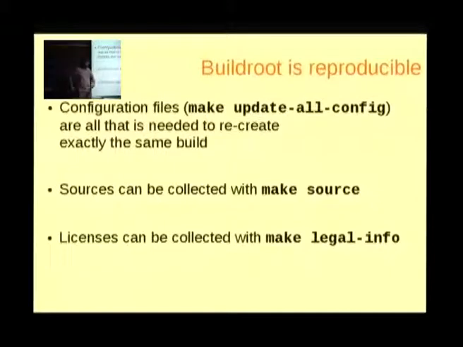So what make legal-info does is, for all the packages it takes the source, because usually for the GPL packages you need that. It also takes the copyright files. For that, we are still in a process of defining where the copyright file is, because it's not always called copyright. And so of the 800 packages we have in Buildroot, I think there are about 300 or 400 which have the legal info support.